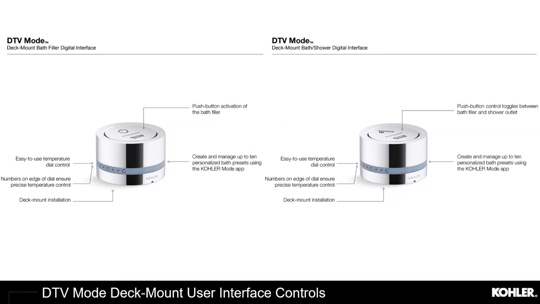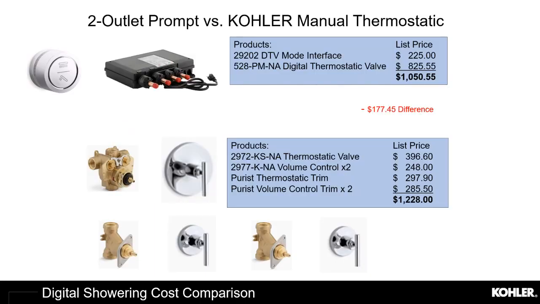Again, same simple control, on-off power button, backlit option for the lighting to turn that on and off. Really quick and simple with a push of a button. But I think a key part to all of this story is the benefit we brought in pricing as well. We often get the question or concern that digital is going to be more expensive than a manual shower specification. And the team did a great job bringing this to market and even lowering the cost point from our existing DTV prompt system you're going to see next.